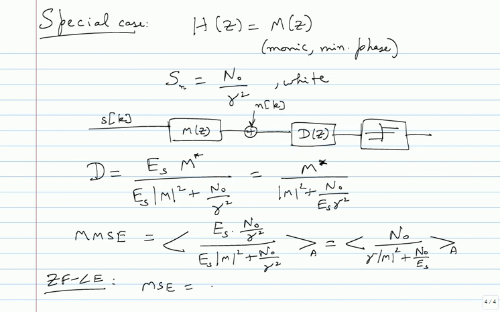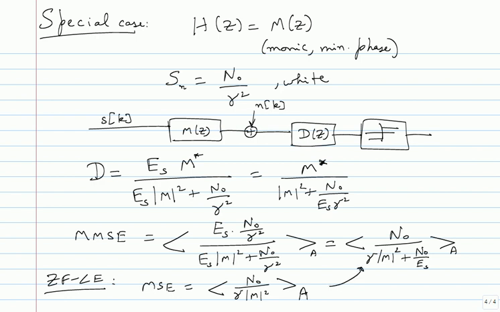Okay, we calculated something called the figure of merit. The figure of merit also involved some computation like this. If you go through and do the calculation carefully, you'll see this will work out to n naught by gamma mod m squared, the arithmetic mean of this. Okay, so you can go through and do this. See that.